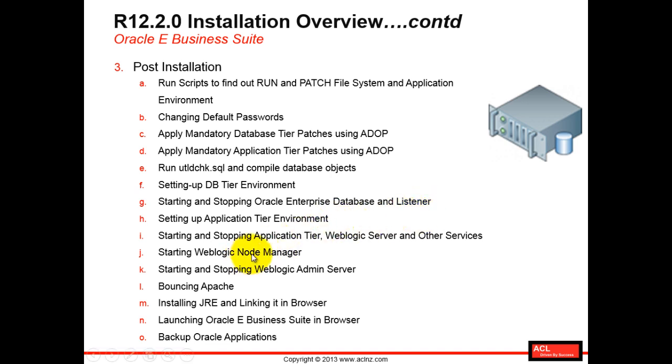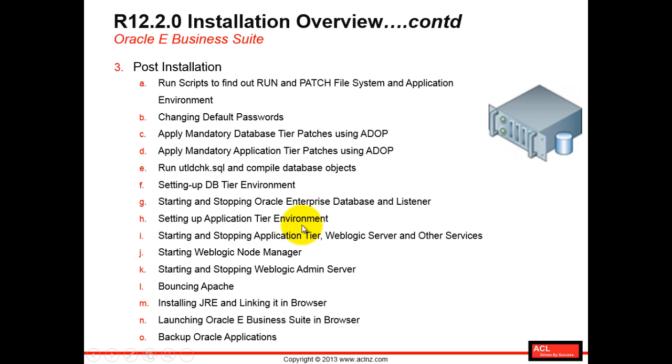I will go into the server and show you hands-on how to do that. Once you have started the database and listener using the Oravis or Oracle user which you made for the Oracle environment, you will switch the user and log in as the application user to start the application services. All the application services reside in the application tier environment, so you will log in and run those scripts to start it.